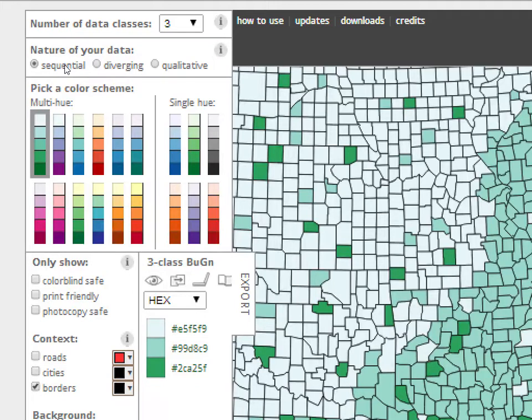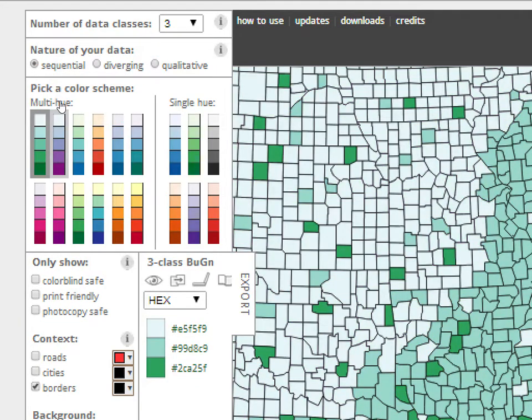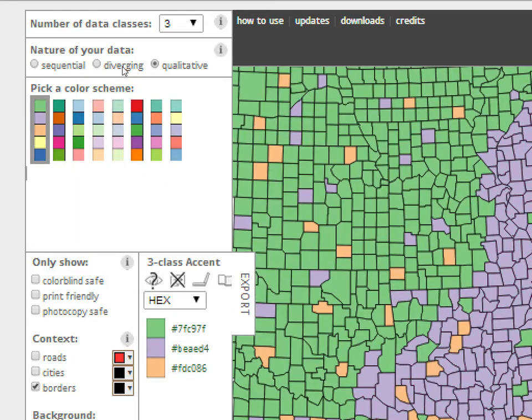You see, I have a choice between sequential and qualitative scale. The sequential will show me that the larger buildings will get darker colors, but here, as we found out, it might be also interesting to use the qualitative scale because it greatly clusterizes the town and shows us where individual parts of the town are.